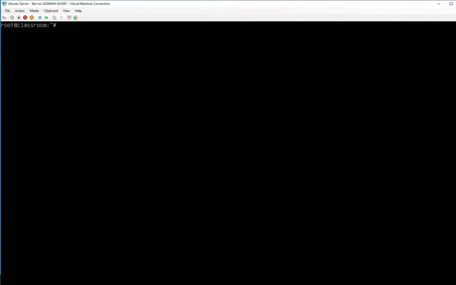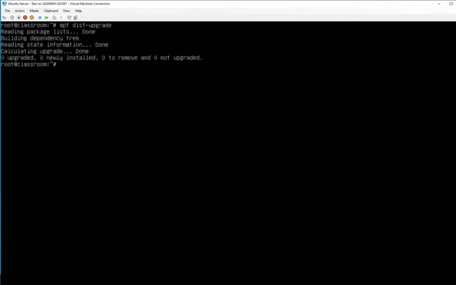Now the next one, this is the distribution upgrade. So this will upgrade the kernel. It will add new packages if necessary. It will remove packages. This is a complete system update, and the command is apt dist-upgrade, for distribution upgrade. And this is the dramatic one. Now, I don't have anything here that needs to be upgraded, fortunately, or unfortunately, as the case may be. So this is our last one that's going to do that full upgrade for us.